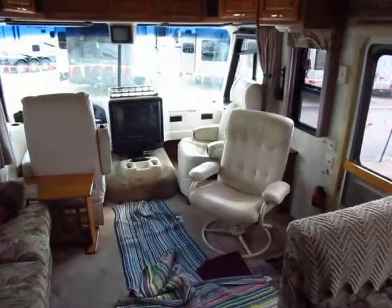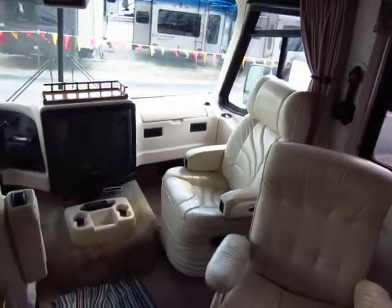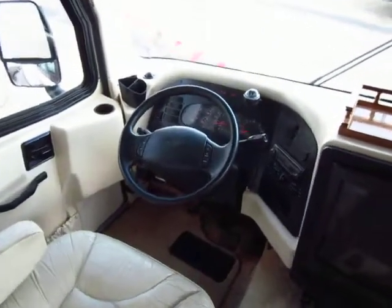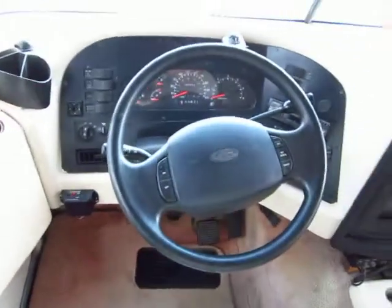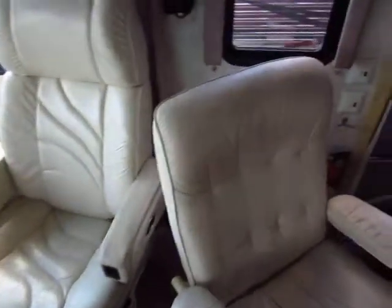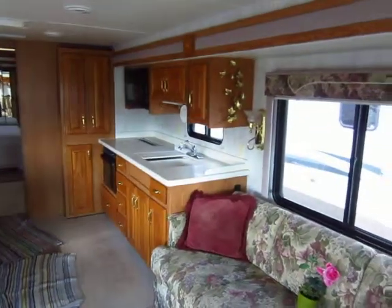Twin flex steel captain's chairs up front. What I like is that this motorhome has about 60,000 miles — that's good. If you see a motorhome this age that only has 10,000 miles, that's actually very bad, because that means they didn't use it enough and all the seals and gaskets didn't get properly lubricated from general use. 60,000 miles to me is a nice indicator that they used it, had to constantly have their eyes on it, and had to take care of it. Give us a call at 800-256-5196 — Halet Auto and RV of Coldwater, Michigan.